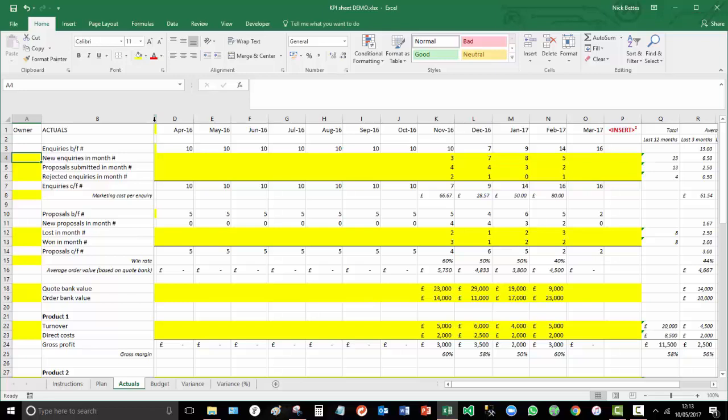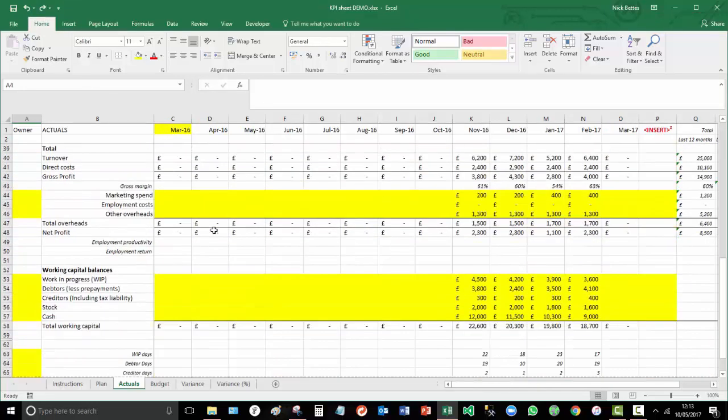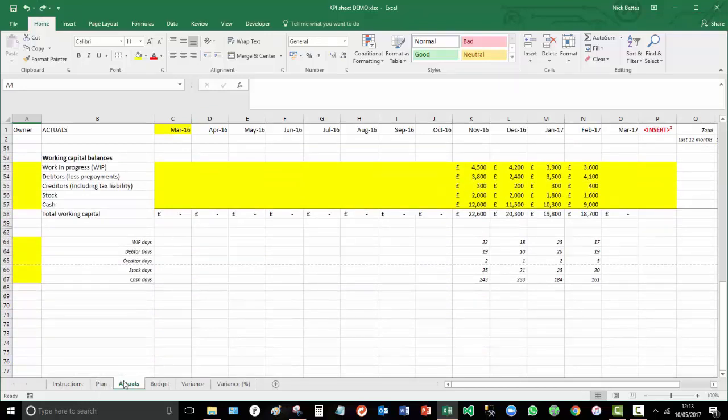Okay, let's just look at adding a KPI. I'm just going to undo that shrink for now, just to keep it slightly easier. I can add it to plan or actuals to start with. I'm going to start with the actuals column. So let's say I'm going to add a KPI, maybe it's a distribution company of some kind, so I'm going to call it total deliveries. They're interested in how many deliveries did we do.